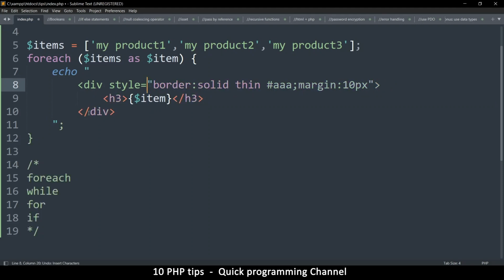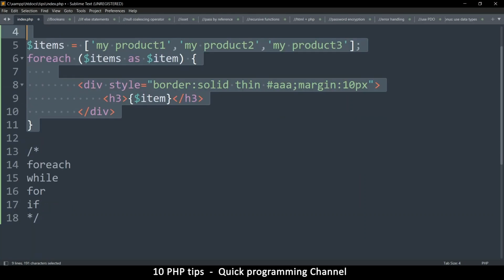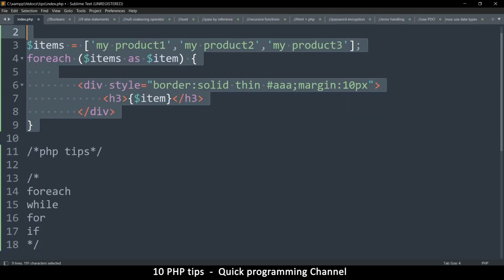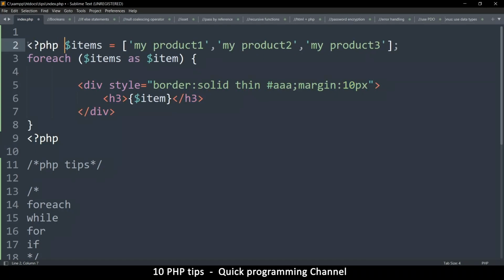What we would do instead is leave this as it is, and instead of looping with an echo, we just leave the HTML as it is, right? So we convert this whole thing into HTML. I'm going to grab this part and move it to the top above the PHP tag, and then put just this inside my PHP tag and close it there.